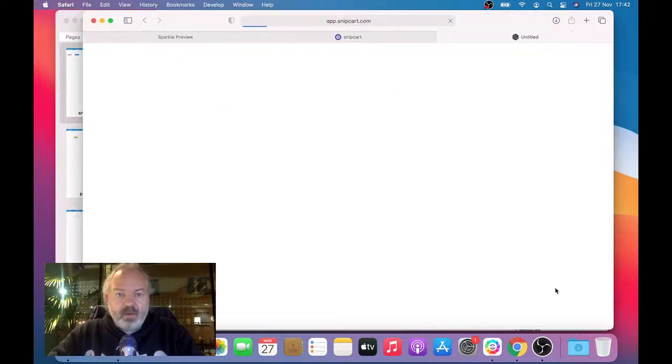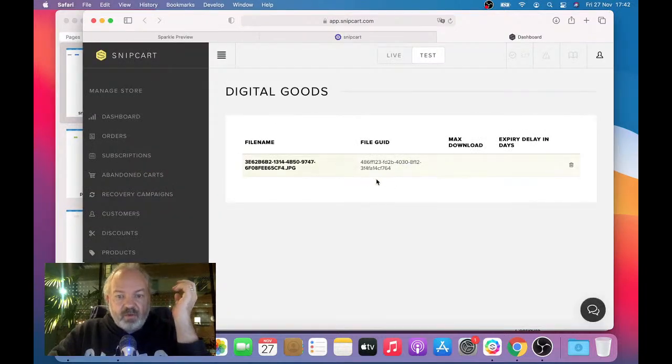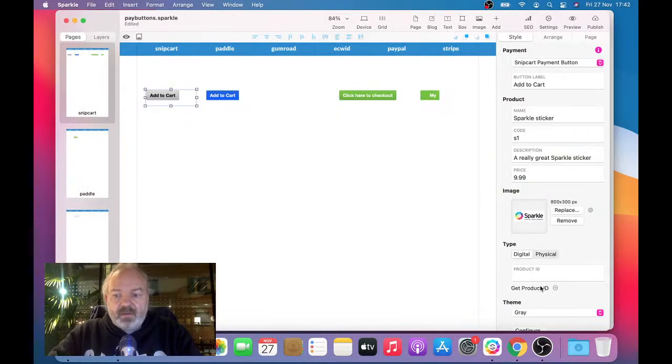So you go into their dashboard, which I have set up here. For example, this is the file, and you have to copy it and paste it in here, and that makes the purchase of this product deliver a link to your customer, and they will receive the digital assets directly from Snipcart.